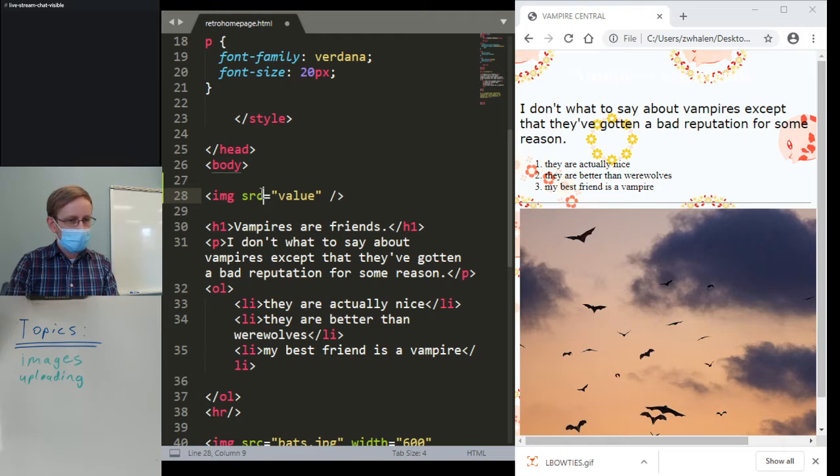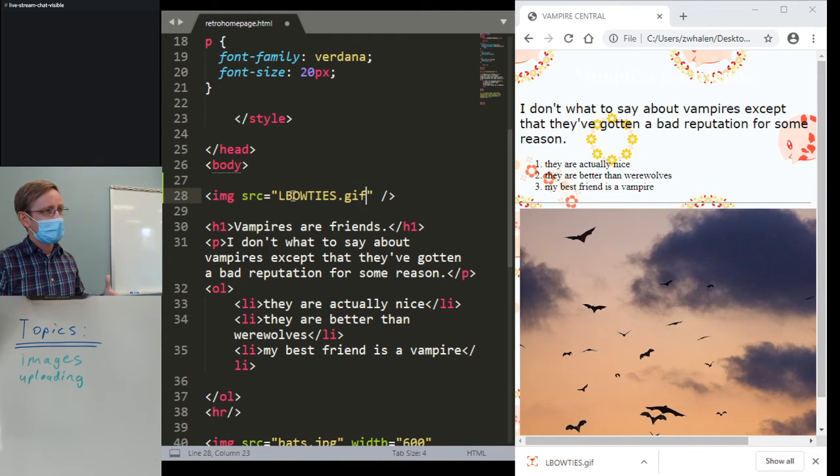So the one that we want, the most important one for an image, is source, or src, and then the value that we give it needs to be a path to an image file. And the nice thing about having your images all in the same folder as your HTML document is that in that situation, the path is just the file name. You don't have to include any / or other things to kind of navigate the browser to find that. It just is right there, and that's all you need to do. So that keeps things simple for you. So I assume this works, but I will double check here. Let's see.